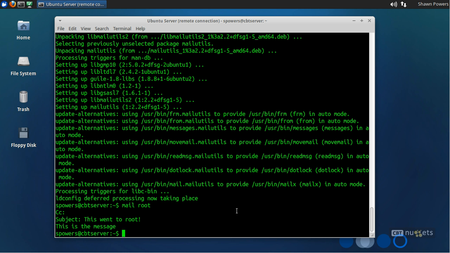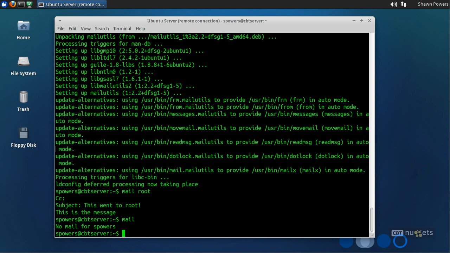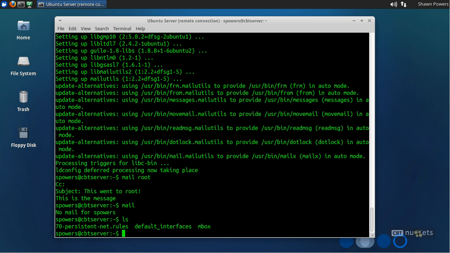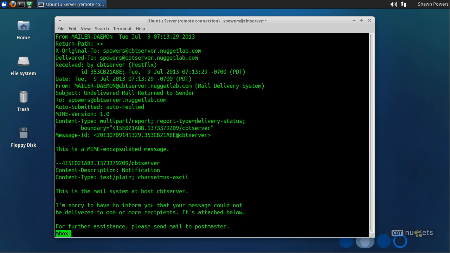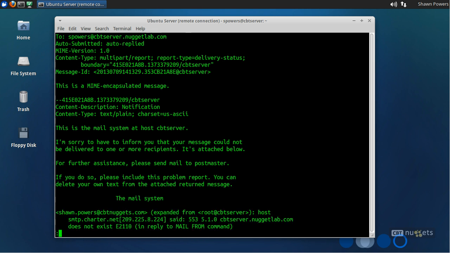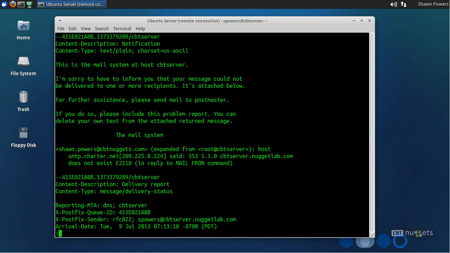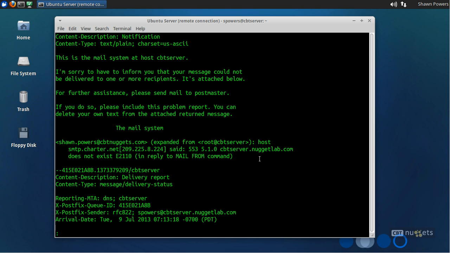Okay, so we sent the email, and unfortunately, it didn't arrive. So let's see if we got any bounces. Let's check our local mail here. Well, truth be told, I already looked at my email. So let's just look at the read email, which is stored in the inbox folder, and see what it said. This is the bounce message that I got from our server, and if we read through it, it tells us why it bounced and never made it.